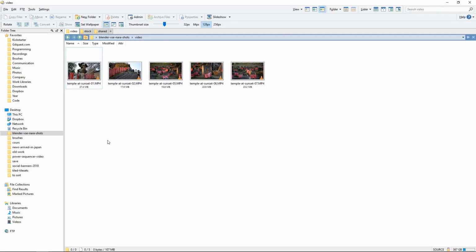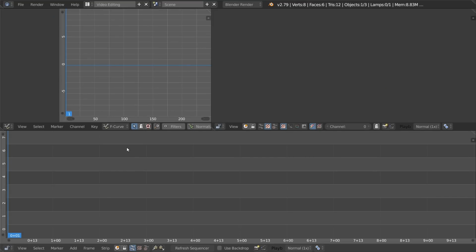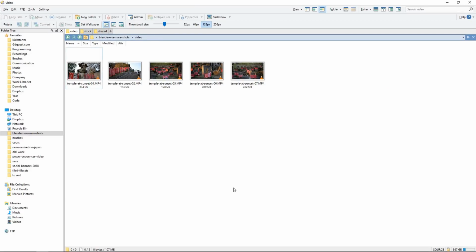I could import these files manually from Blender, but if you do that, every time you have to press Shift A, and you have to import either movies or images or sounds. You have to navigate to the folder in which they are stored and select them, import them. You can only do this one folder at a time. So if I was using multiple subfolders as well to organize my footage, this would be a bit of a pain, maybe. If, like me, you are using a lot of footage that's specific to one video that you can store inside of a project, the add-on will help you import these videos faster.